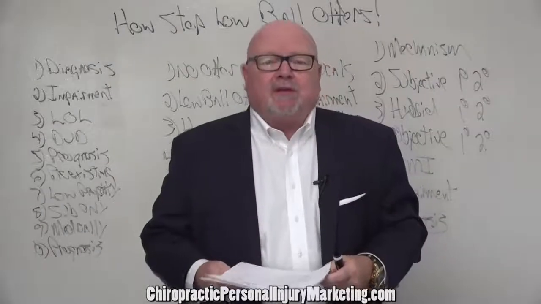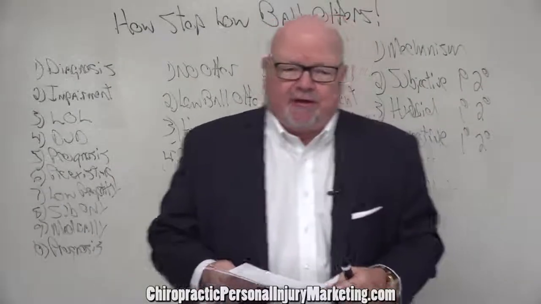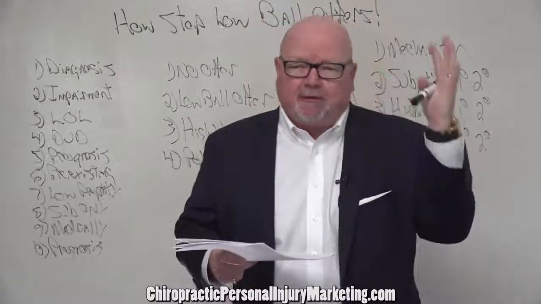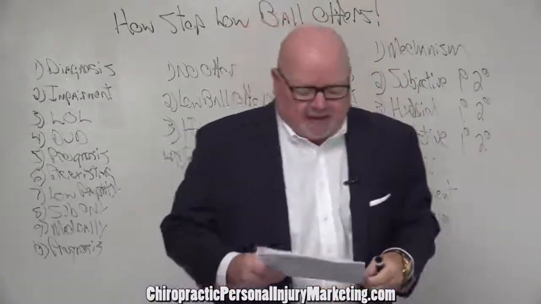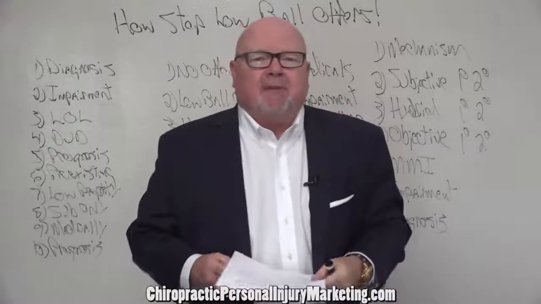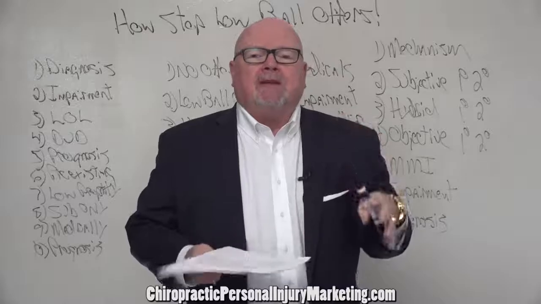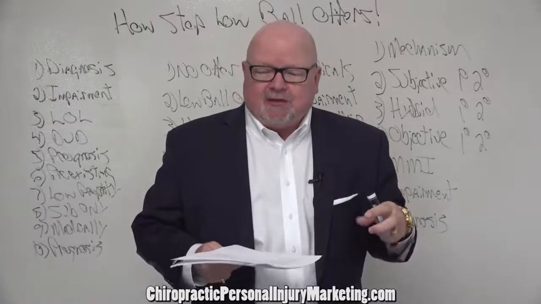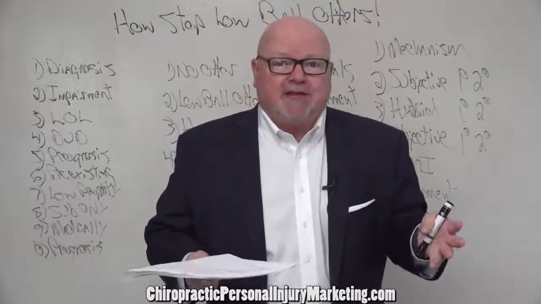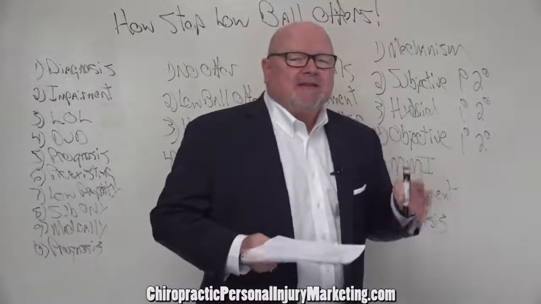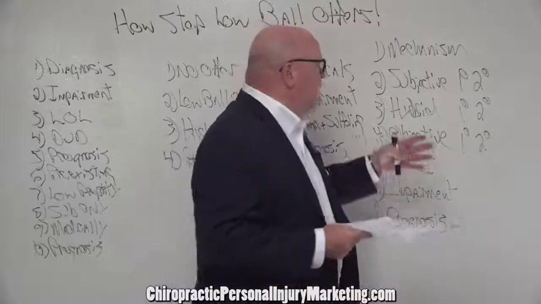So one of the topics we're going to talk about just to get started here, and I've just put some scratch on the board back here. It's really for me just to kind of remind me of what to say. But one of the big concepts we're going to pay attention to is what is the bare minimum documentation that's needed to have what we would call a high value case, a good case. What's the bare minimum? What are the categories? This is what we're going to be paying attention to.